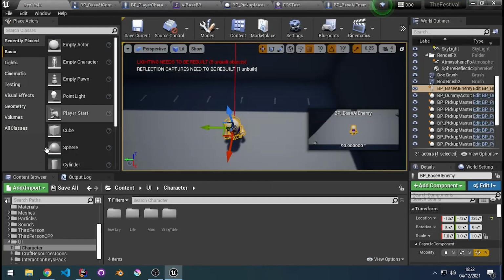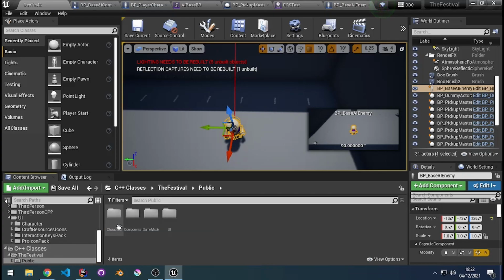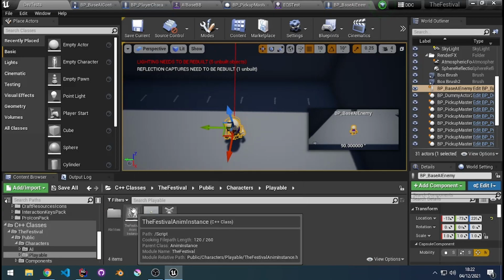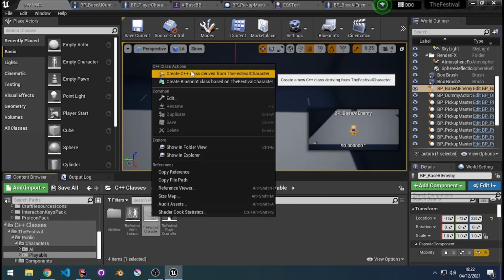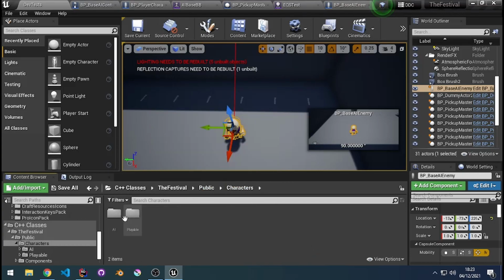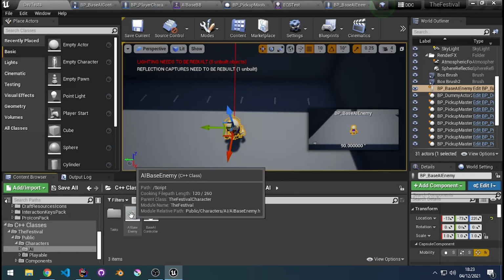So basically, what I did then was I went back to my C++ class, the festival characters playable, which was the character itself, and then I created another C++ class derived from this one, and I saved it inside of my AI folder, called AI base enemy.